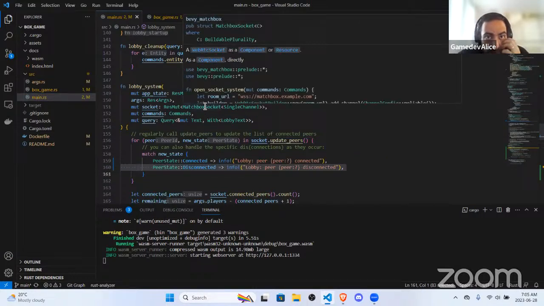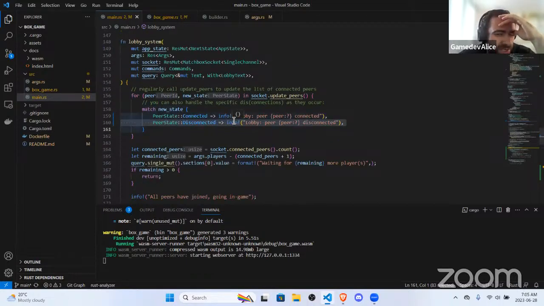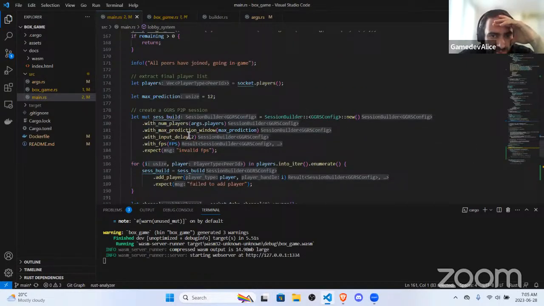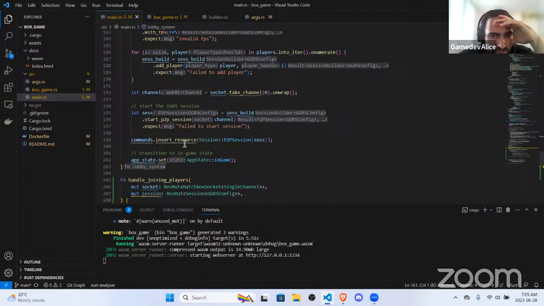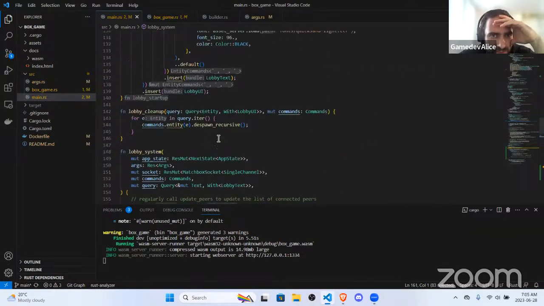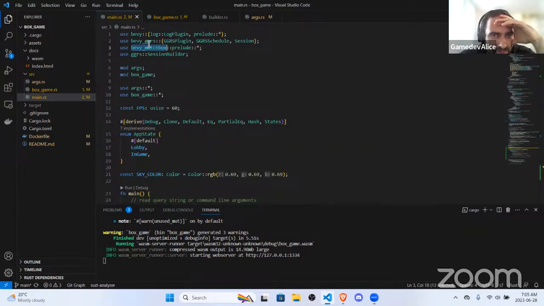Yeah, and that's from Bevy Matchbox. But then GGRS is what actually syncs the players and the components and all that stuff, right? Or not. Let me make sure. Is GGRS a separate dependency? Yeah, we've got Bevy Matchbox and we've got Bevy GGRS.